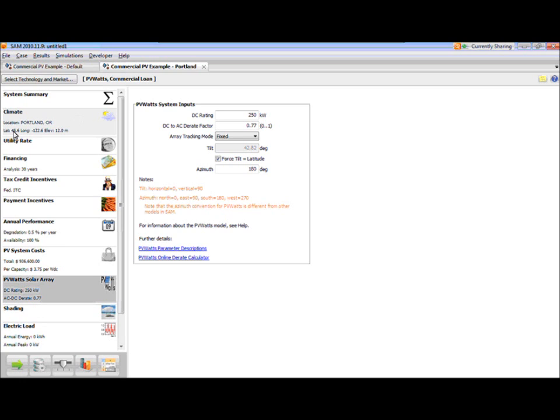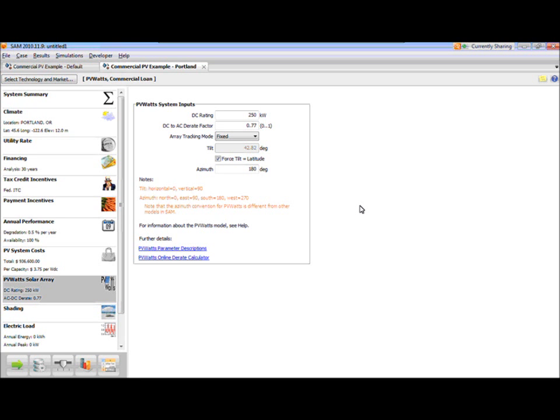So in that case, the array orientation will change automatically with the climate, but it only changes the array tilt angle, and it sets it automatically to the latitude, so that's a fairly limited capability, but in general the answer is no.